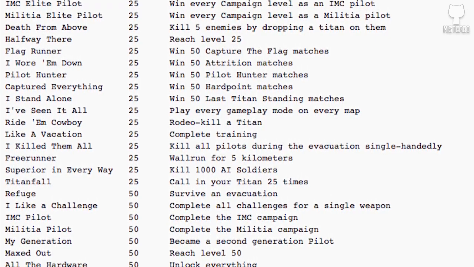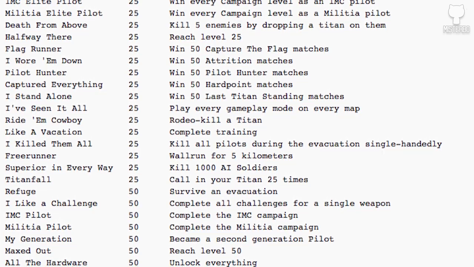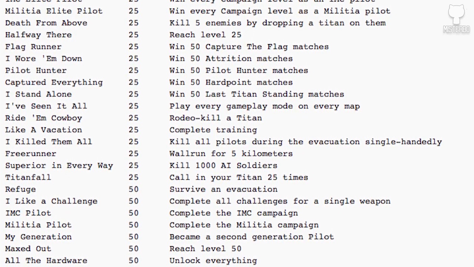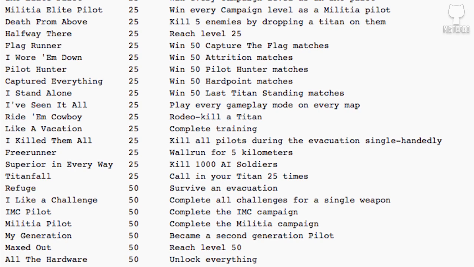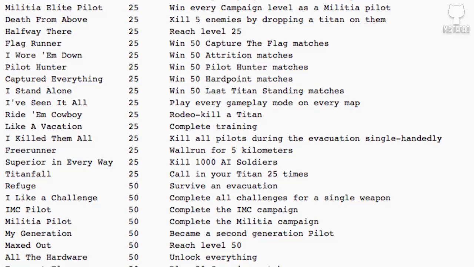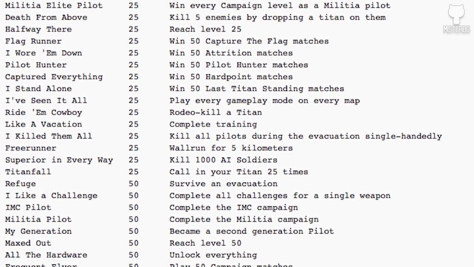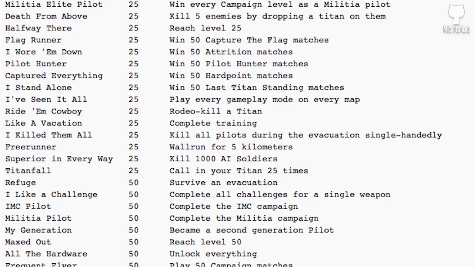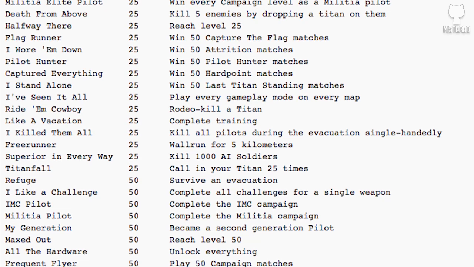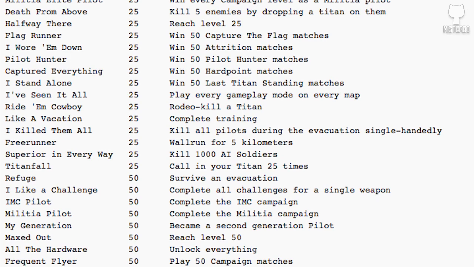We're now moving into the slightly harder ones, which are at 50 gamer score, and they begin with Refuge, Survive an Evacuation. I Like a Challenge, complete all challenges for a single weapon, 50G. iamMisterBo Pilot, complete the iamMisterBo campaign, so that goes back to what we saw earlier, win every campaign level as an iamMisterBo Pilot. So you want to complete the entire campaign as an iamMisterBo Pilot. I'm not sure how that's different from winning every campaign level, we'll have to see. Militia Pilot, complete the Militia campaign, 50G.